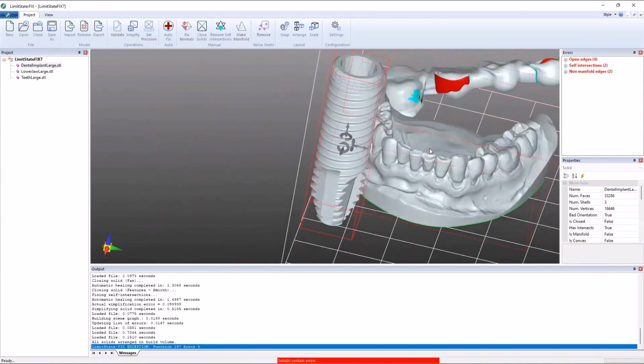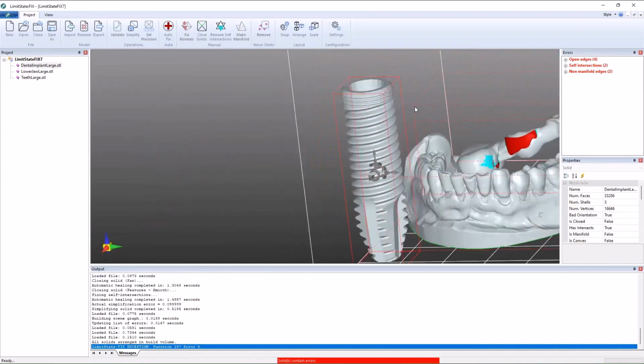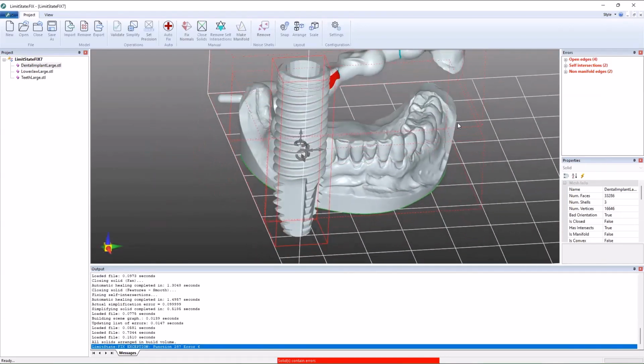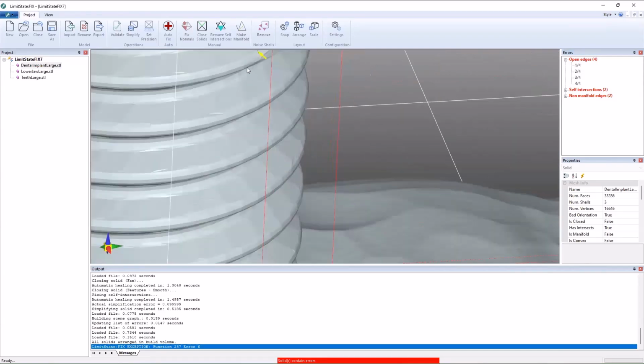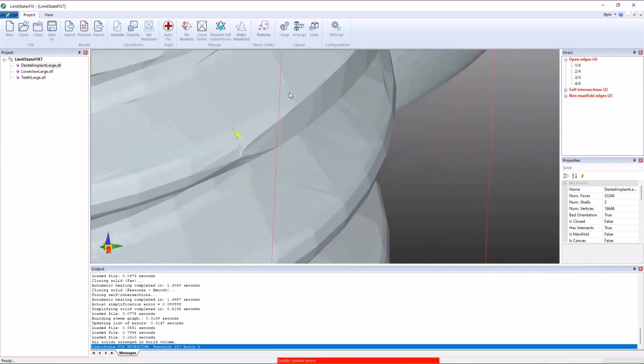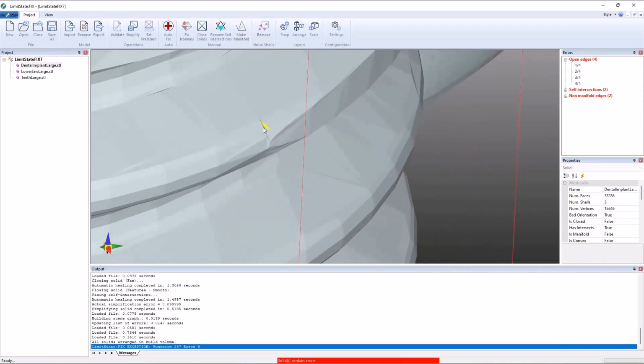One of the useful things actually is if we zoom in a little on this implant here, it's difficult to tell where the errors might be in it, and that's the sort of thing that might happen from your own experience. So what we can do is expand this tree here and click on there, and we'll get a little yellow arrow that tells us where that error is. So we can zoom in, and yes, we can just see the green line there, which is showing an open edge. So the green in this icon here corresponds with the green here. So it's an open solid or an open edge there.